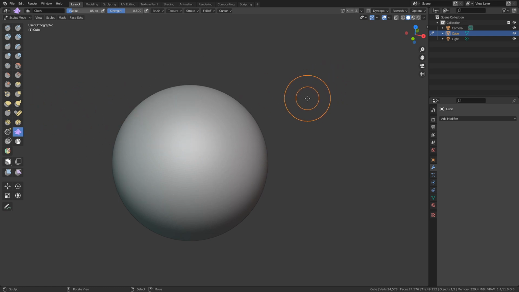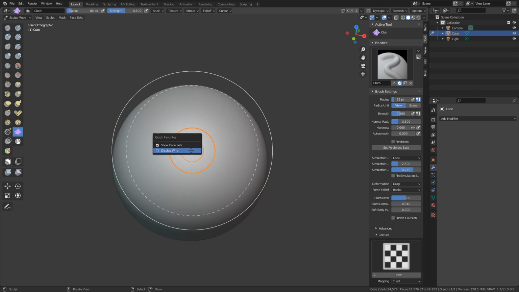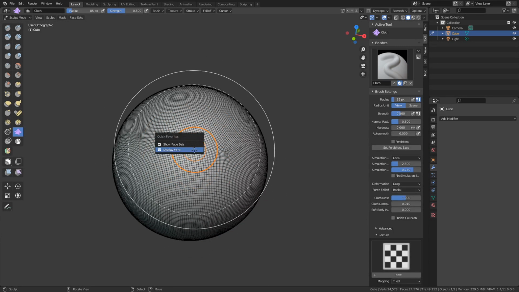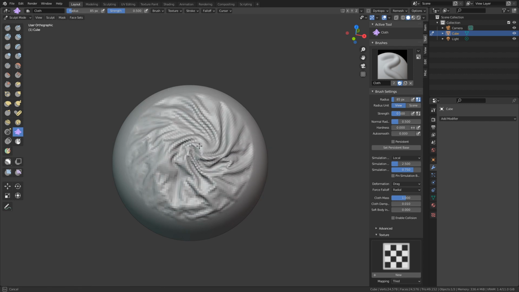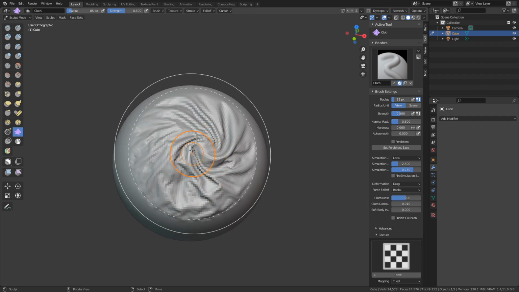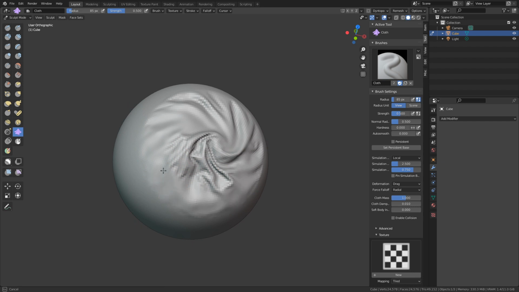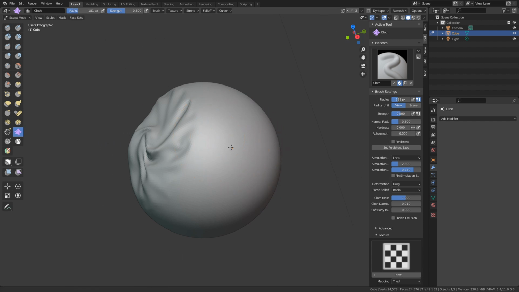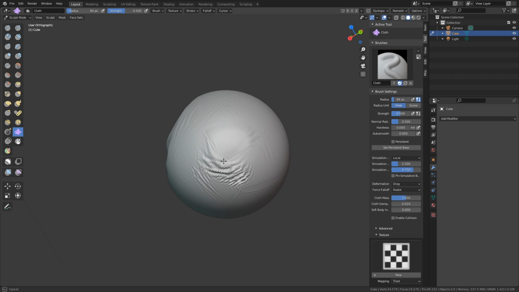By default, the brush is in drag, so we're going to make a stroke to let you see. First, let's check the resolution I have. This is a cube with 6 levels of subdivision, and if we make the stroke, we are going to create this. And this is simulating everything inside the white circle, like if I were drawing the cloth. I'm going to soften everything and check the result. I'm going to make this brush bigger to put the whole sphere into a simulation, and let's drag again.